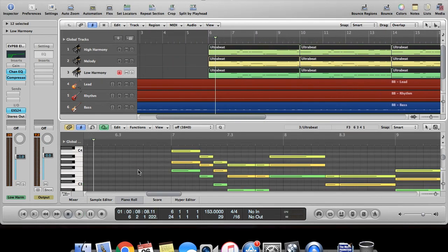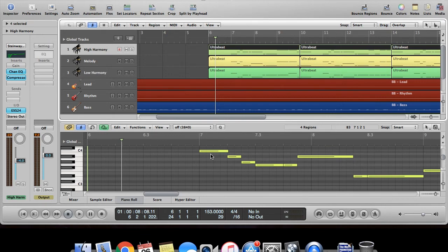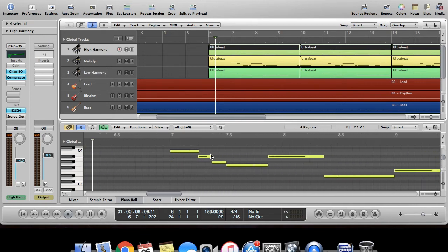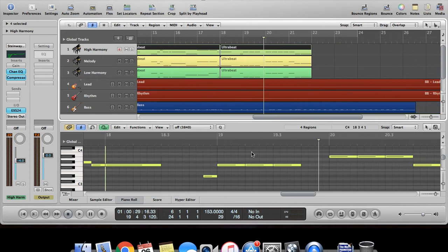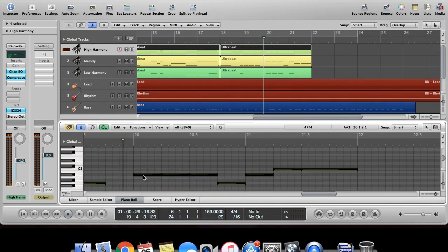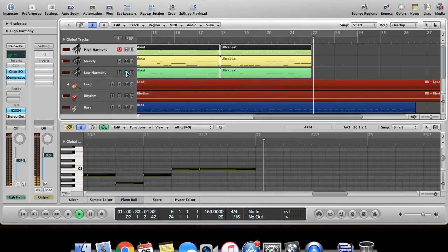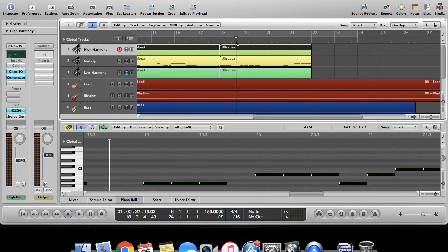Not too bad. Hopefully that gives you guys an example of how you can come up with a few different arrangement ideas. There's not really a right or wrong way to do harmony — it all just comes down to using your ear and deciding what you think works best for the song. Keep in mind that just because the high harmony is above the melody doesn't mean you have to sing it there. You could move it down an octave, and that might change the decisions you make when moving notes. If we take these last few notes and move them down an octave, that's going to kind of change the way that section sounds. Since the high harmony is not above the melody anymore, it doesn't take away from the melody — the melody sticks out more and the harmony is a bit more subtle.